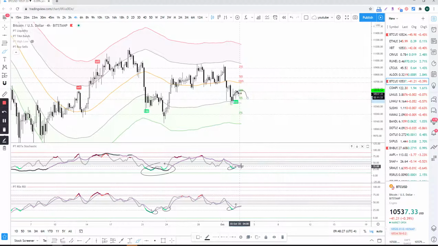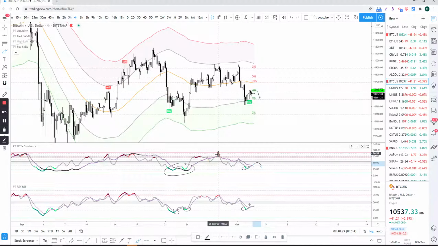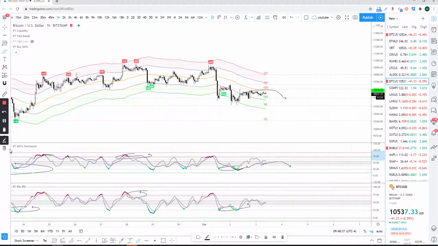Over, under on the 1 hour. You have your cross. You're looking good. You have your exhaustion. You have your cross. You're looking good. Exhaustion, cross. You're looking good. It went up for a retest. Ooh. Double top and then died. All right? RSX cross in the 1 hour and the 4 hour are beautiful, man.